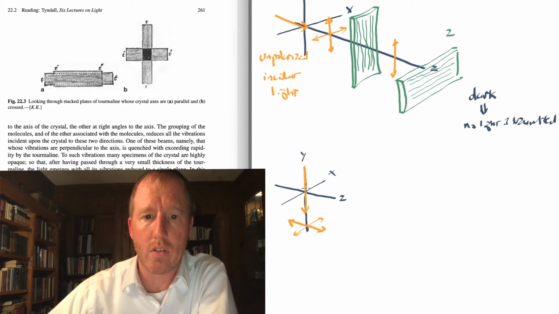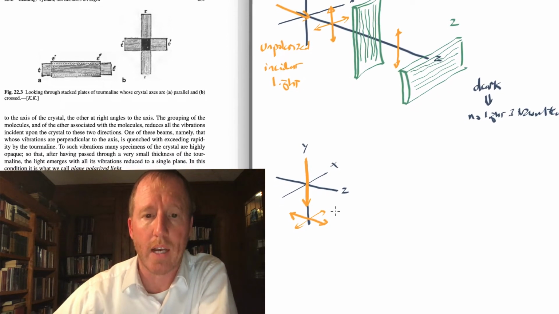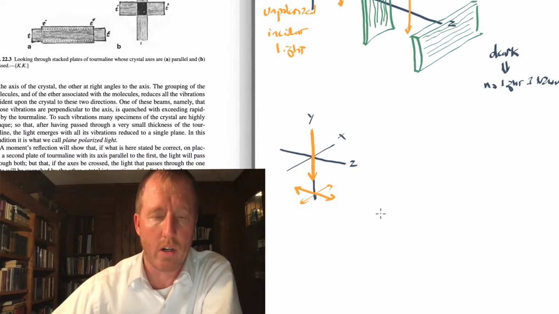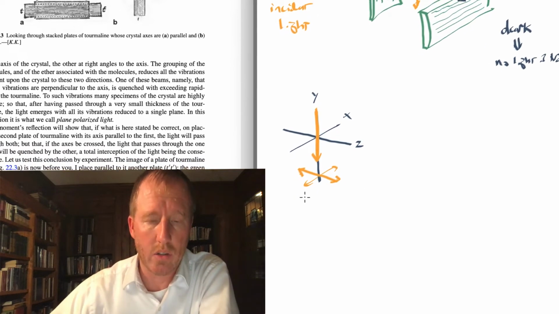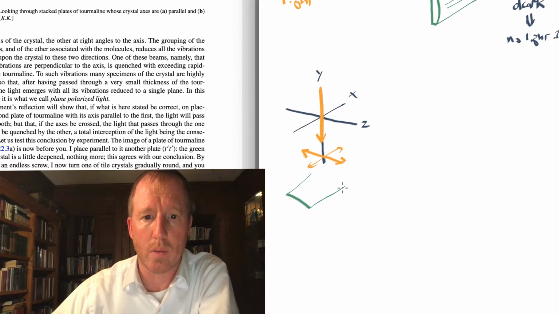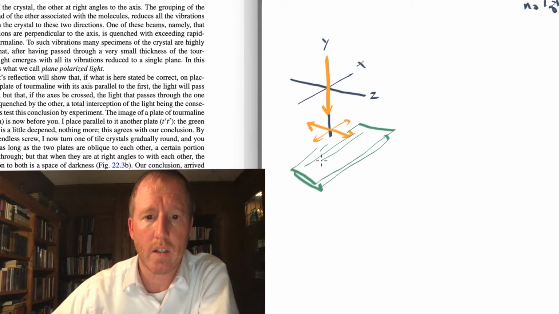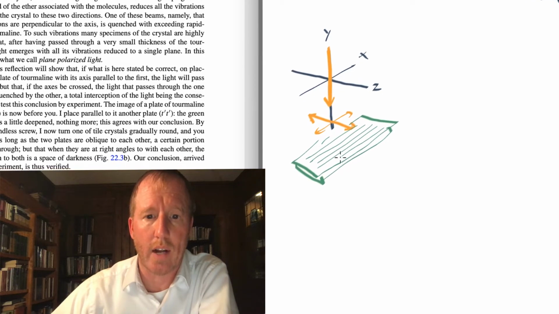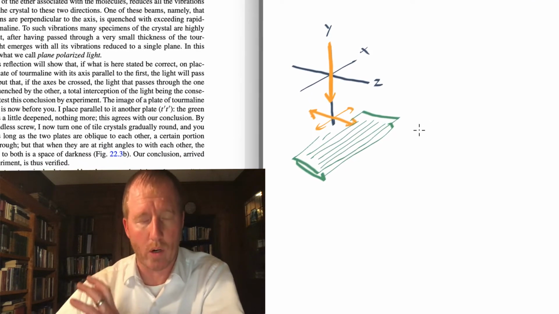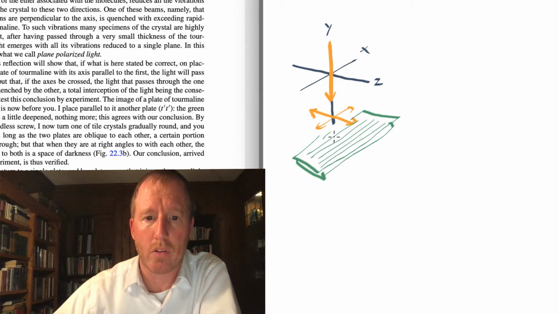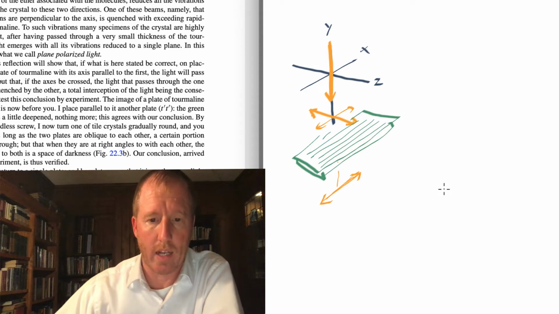So again, this is the direction in which the light is traveling, and because it's a transverse wave, there are vibrations both back and forth along the x-axis and back and forth along the z-axis. Now, let us suppose that one were to take a piece of tourmaline and orient it like this. So I'm going to draw these. Again, it's not like they're actually lines like this, but this is somehow an indication of the crystalline structure, so that when the light passes through this crystal, the only component of the light that passes is the component that is polarized along the x-axis.